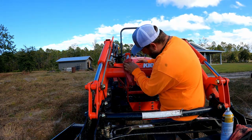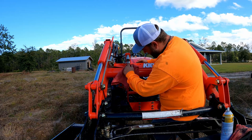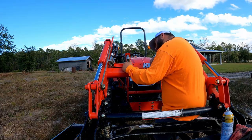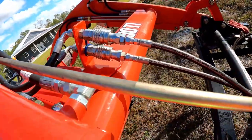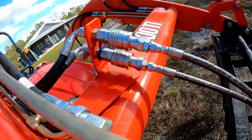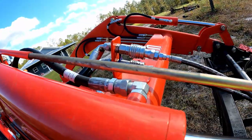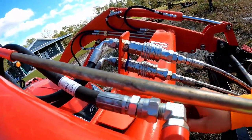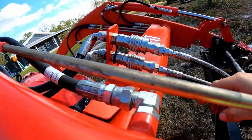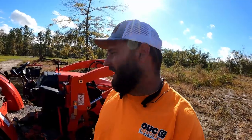Man, this bottom one, or actually both of them, are still dripping some dirty hydraulic fluid or penetrating oil out of it. Got one drop coming right down here on the bottom. I'm not seeing anything formed up here. That one drop might just be that penetrating oil. Probably about one a second, maybe one every second and a half.